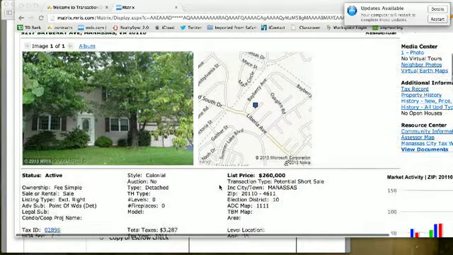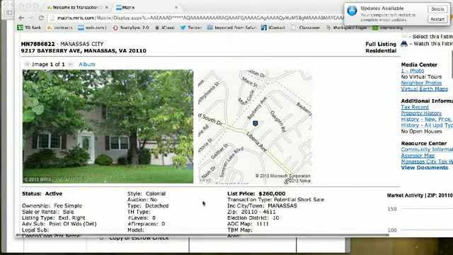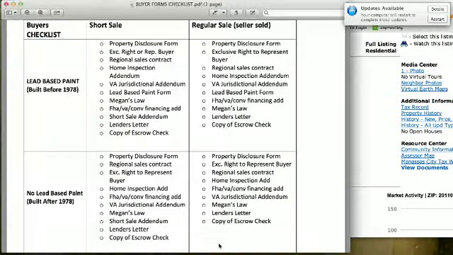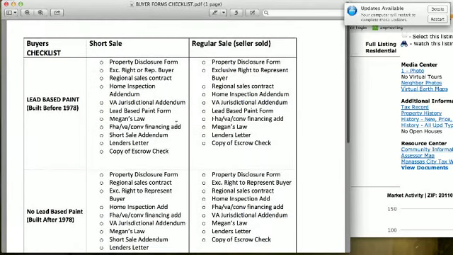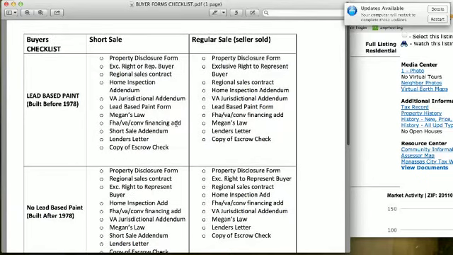All right, so your client wants to put this offer together. The first thing I'm going to want you to do is pull up your forms checklist. They are all over our office. They are in your field guide, which hopefully you'll have put together at this point. You can also find them on the forum, and of course right here in this video. So you're going to see the buyer's checklist. This is what the form looks like.